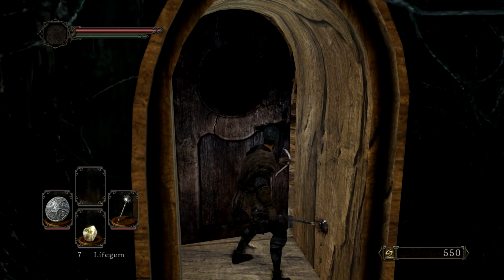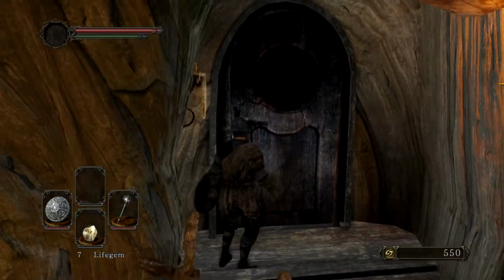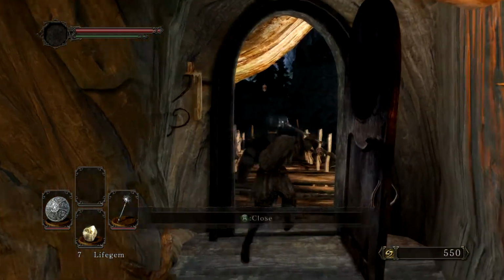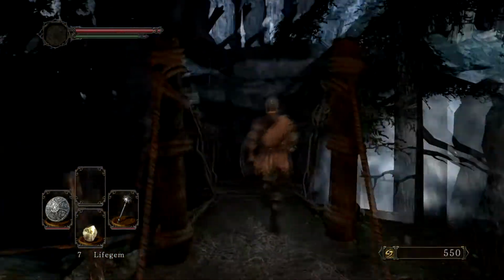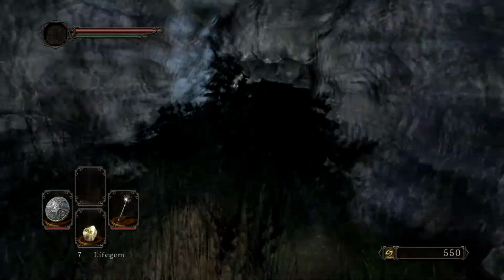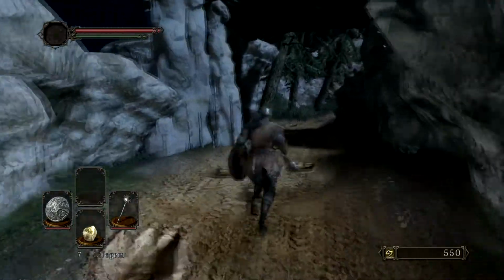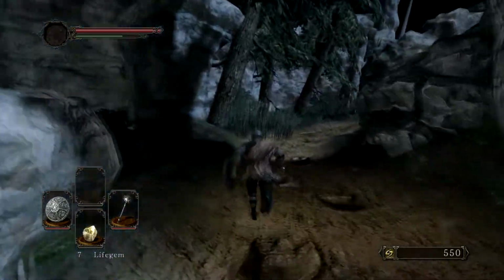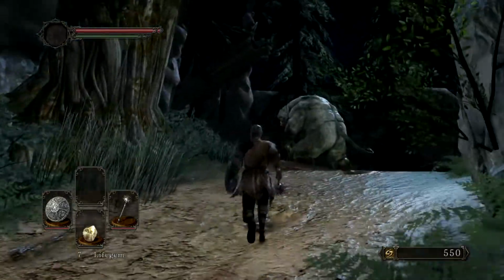Okay. Time to kill us an ogre. Mr. Ogre, I got a mace for you. We're trying to kill this ogre because he drops a ring. I mean, it's not an amazing ring, but a fairly nice ring for early on in the game, especially one that stacks well with our little Morning Star here that we're going to be using for some time.